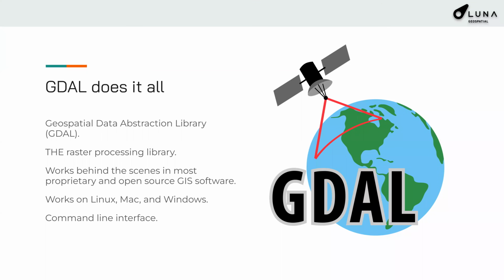Why do I use it on the command line interface? Well, if you're running a large process, and I'm sure we've all been in this situation, if you're running something on a desktop application, things grind to a halt as you're processing and you're really not sure, is it running? Did it crash? Is something happening? I like running things on the command line because that little flashing cursor allows you to see that the process is still running.